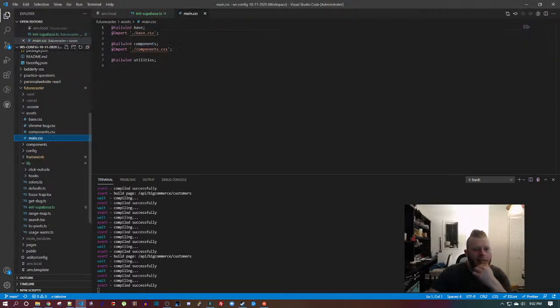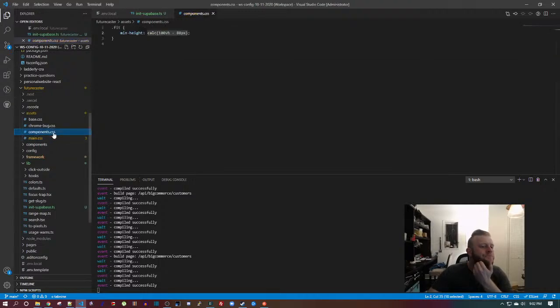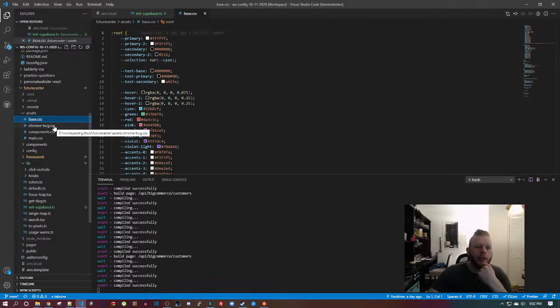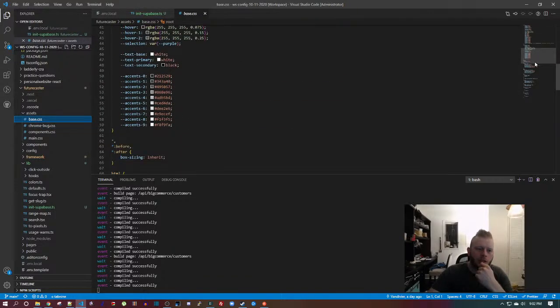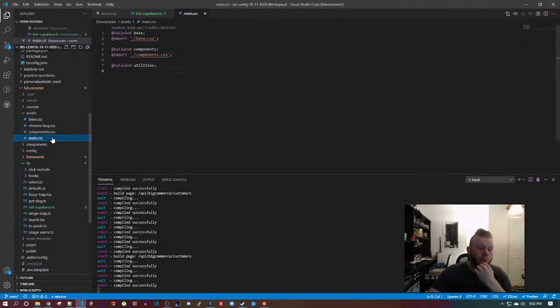Assets. Main. Okay. Chrome bug. No idea. Ooh, look at all the colors. Thanks. I guess components.css?